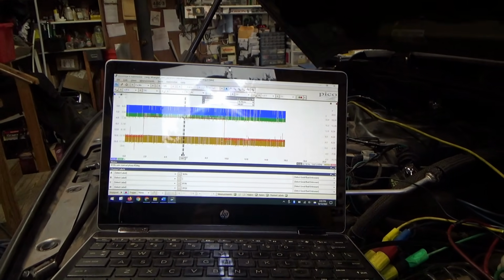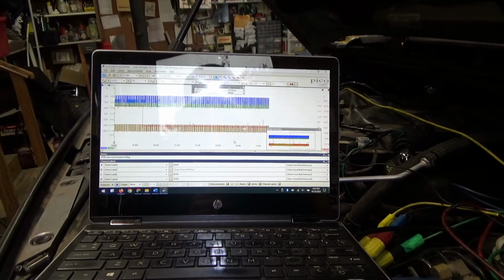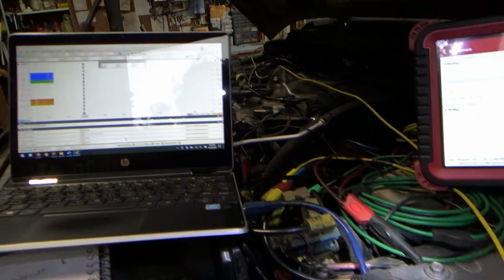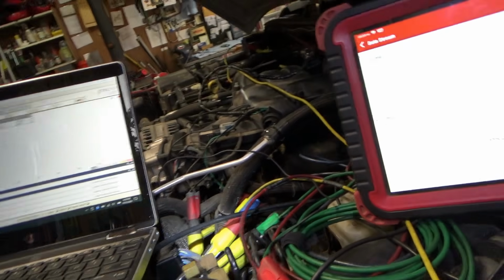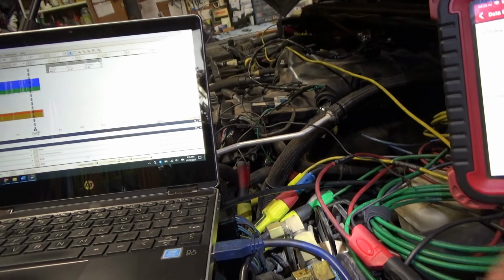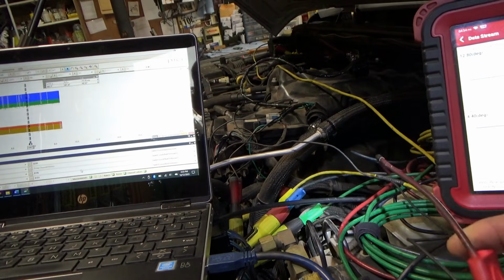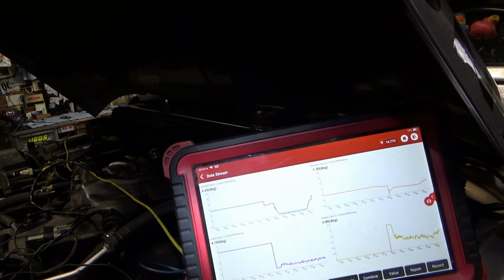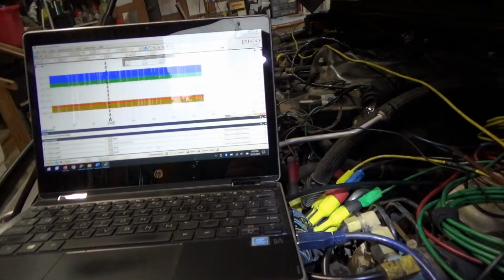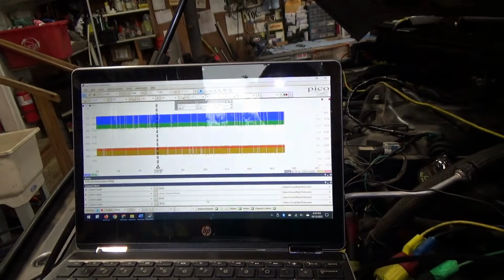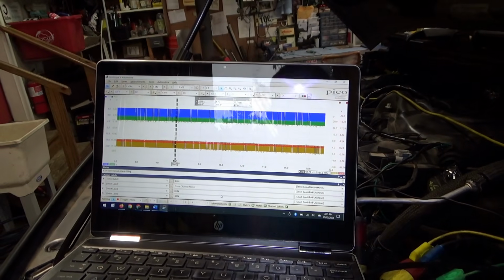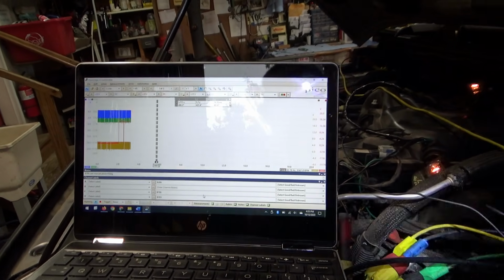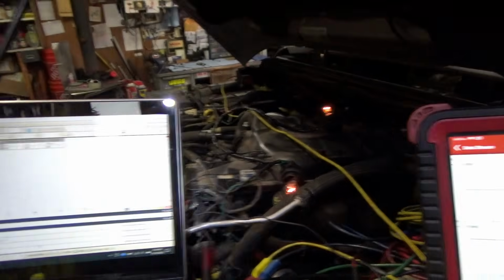Run the scope. And okay. Wait for the next screen. And here we go. Look at that.